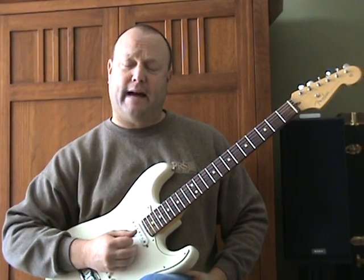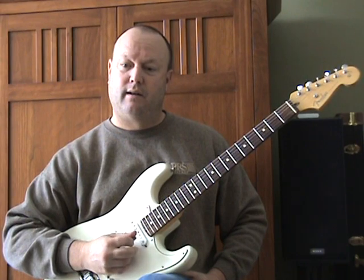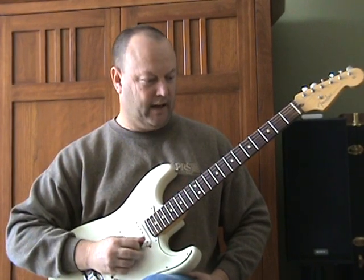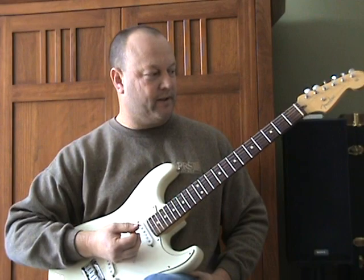G is going to go up a half step to G sharp. B string's coming down to an A. And E string's coming down to a D. D, A, D, G sharp, A, D. And that's what it takes for us to play the song.